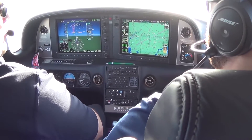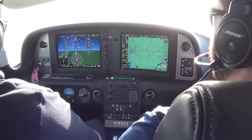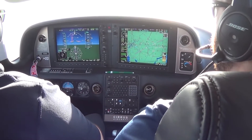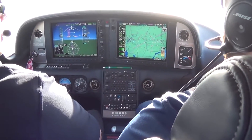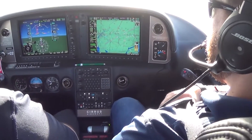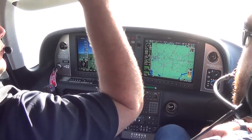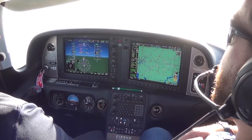Above 3,000 feet is where I'll start doing checklists. Below 3,000 feet, I'll establish best glide and start looking for a good place to land. Above 3,000 feet, we'll establish best glide and then go through all our checklists. In the event that we cannot get the airplane engine cranked back up, we have CAPS available, and it is available above 600 feet.